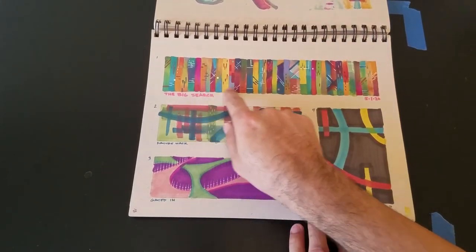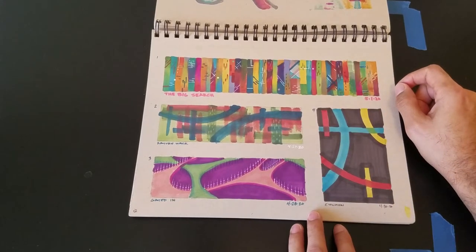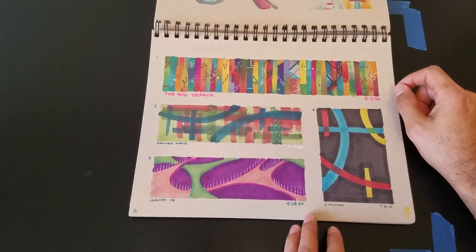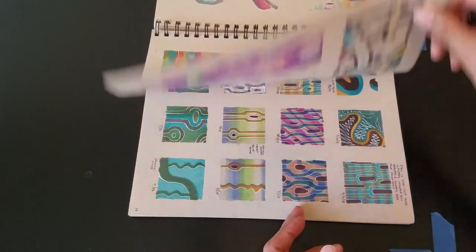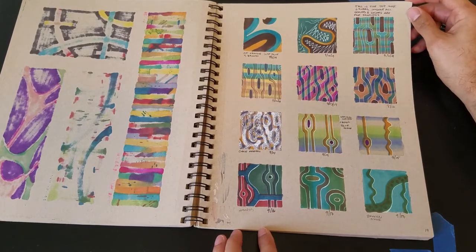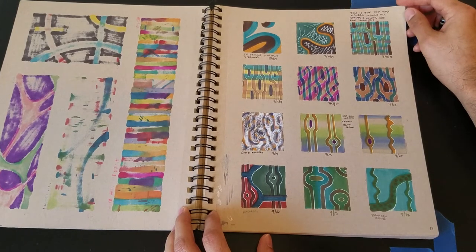This is 'The Big Search' — my first attempt at one of my legacy pieces. I did just the marker sketch of it, and it took me maybe two or three sittings just to do the marker part, which showed me how hard it was going to be to do it on a larger scale with watercolors. It helped me prepare for the time to create that large piece. I also wanted to try a different format, so I made a template for it — make a template for everything you do. All the hard work done once means you don't have to do it again.